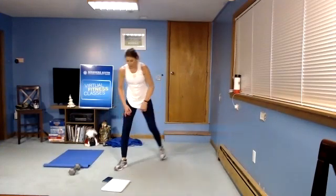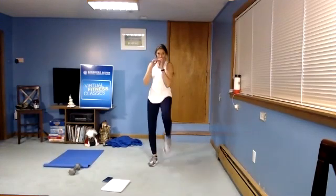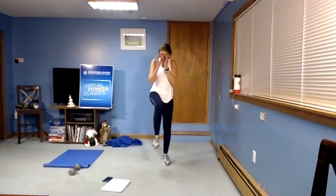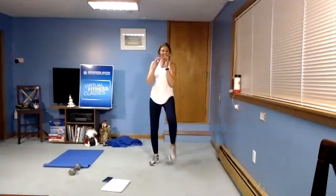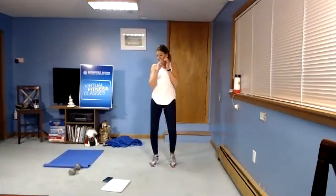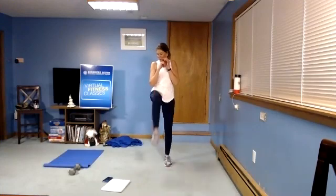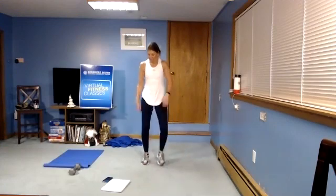In 4, 3, 2, front kicks. Abs in. Remember, you can keep a kick towards the knee. Push, push. Breathe. Good. Nice. 4, 3, 2, and rest.